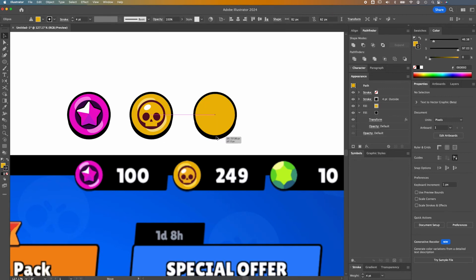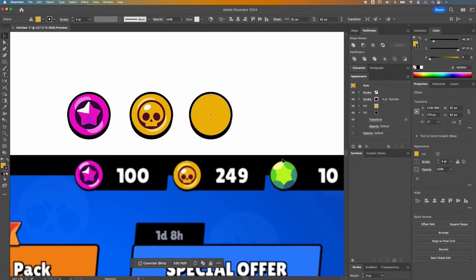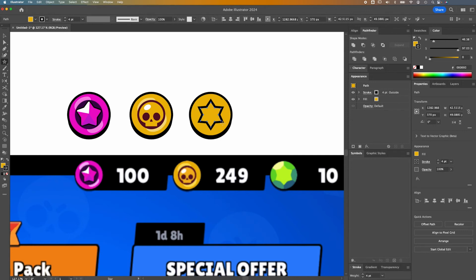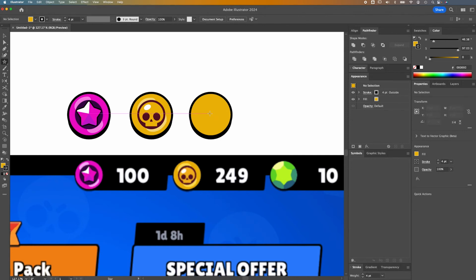And then onto the next one. So this looks like on the surface a little bit trickier, but it's actually probably easier than this one. So what we need to do is to create a star. So how many points we've got? 1, 2, 3, 4, 5, 6 points. Okay, just make sure that's dialed in. Cool. I'm going to delete that though, and then I'm going to drag out in my usual way.